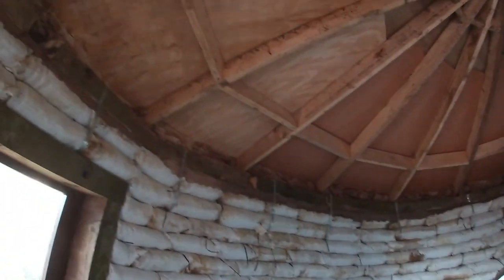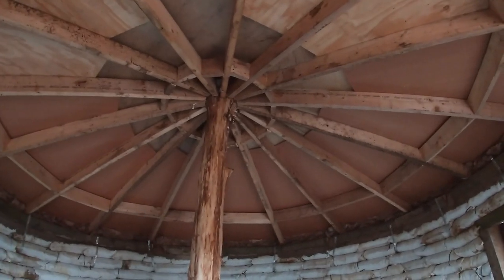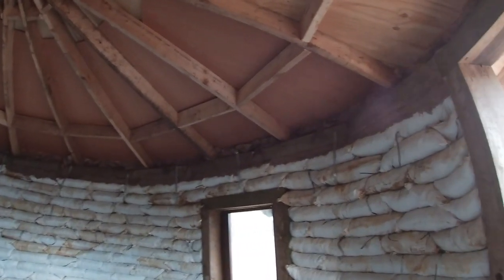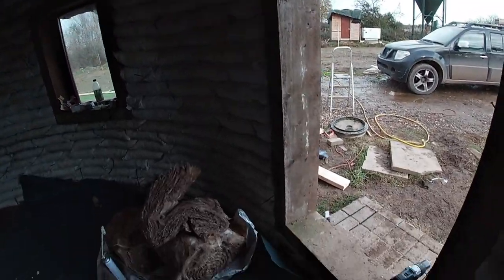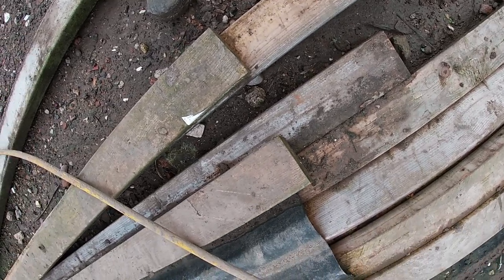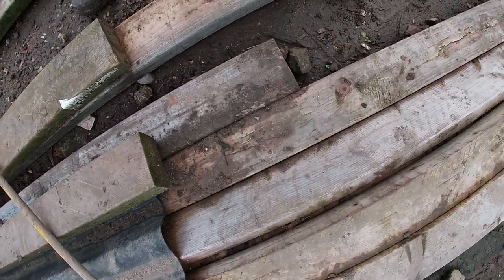Right, that's us weather tight on the roof edge now, and the centre with a good amount of insulation. So what we're going to do next then, I think, is put a door on it. The stockpile's dwindling a little bit. We're down to these old dirty timbers to be making this basic door from.